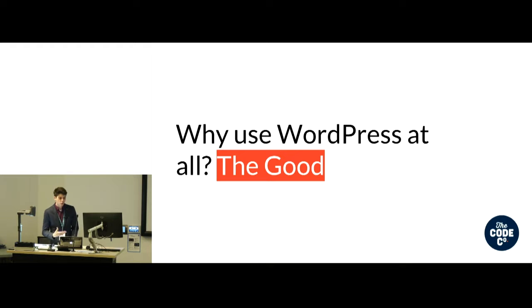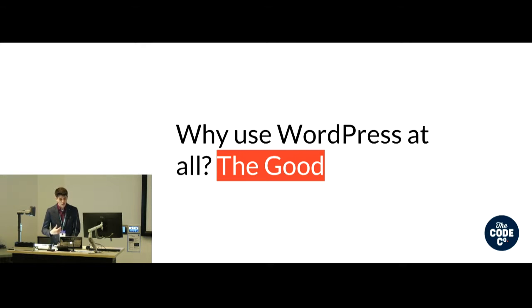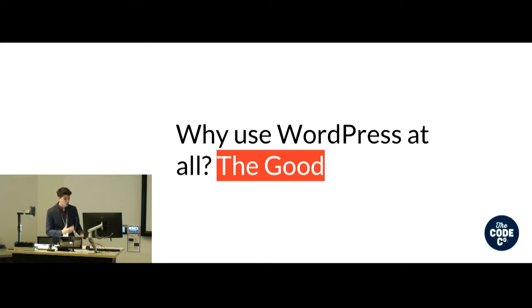It gave clients almost full control over their site and its content once it was live. For us developers, we liked WordPress because it was free, it was flexible, and it's forgiving. It's easy enough to pick up and you aren't really punished if you don't get things perfect. WordPress provides a lot of the basic building blocks you need — it can help with theming, routing, adding admin pages, data management, and more. You can also leverage existing plugins and themes to speed up development. It's open source with a large, actively supported community, fairly decent documentation, and heaps of tutorials and Stack Overflow questions to help you if you're in a bind.